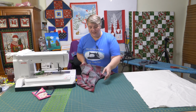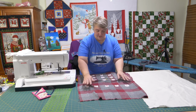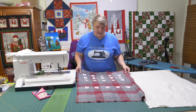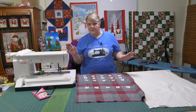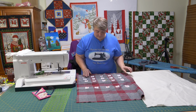So I had this really cute plaid material, and it's just red, and it's got a little bit of silver line in it, and this is the only chunk that I had. So I thought, how can I make this into an Advent calendar? Just choosing something plain. I didn't have to have any fancy fabric or fancy Christmas fabric or anything like that. Just something that I thought I can change into something different, right?